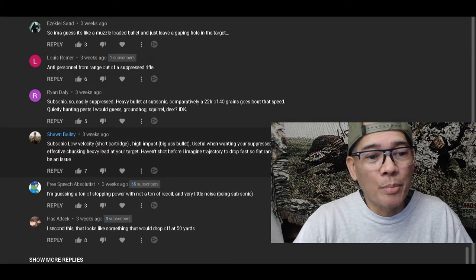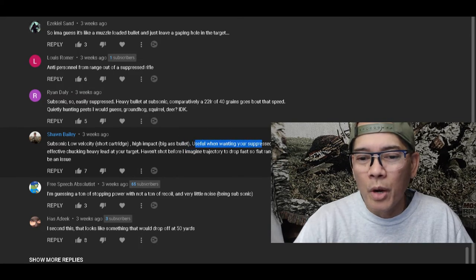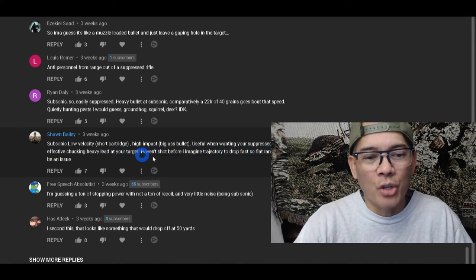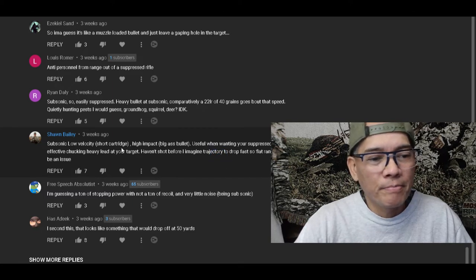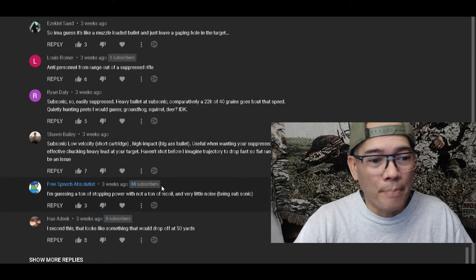Sean Bailey: Subsonic, low velocity, short cartridge, high impact, big bullet. Useful when wanting your suppressed rifle to be effectively chunking heavy lead at your target. Haven't shot before, I imagine trajectory to drop fast, so flat range would be an issue. Well, Sean, if you watch my 300-yard video, not so much. But you have to know, obviously, the drop.